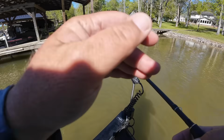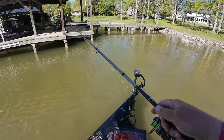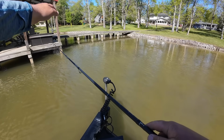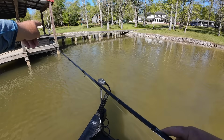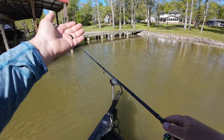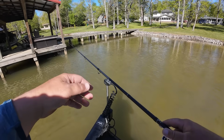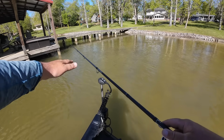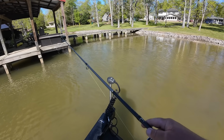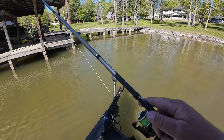So the main technique for fishing a Wacky Rig is to cast it out to a likely piece of cover, to the outside of that cover, and just let it fall on a semi-slack line. You can see here, it's already hit the bottom, but let's pretend we're in deeper water. You can see there's a bow in my line. I am not pulling the bait. I'm not inhibiting the action at all. I'm just letting it fall on its own weight, okay? And then I'm simply going to lift up and let it fall back down again once it hits the bottom, okay? And I may do this 2 or 3 times.